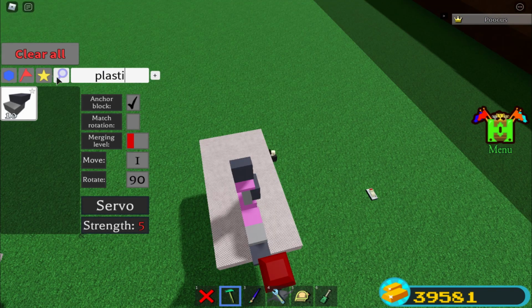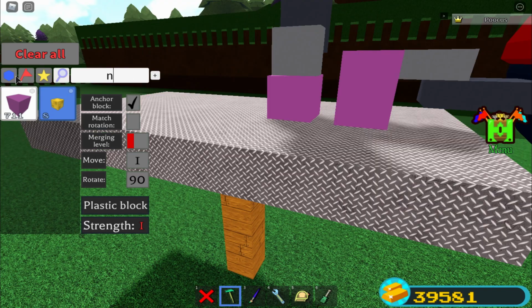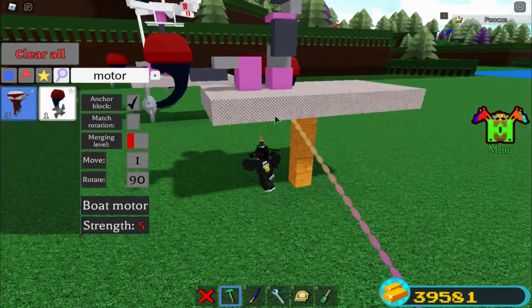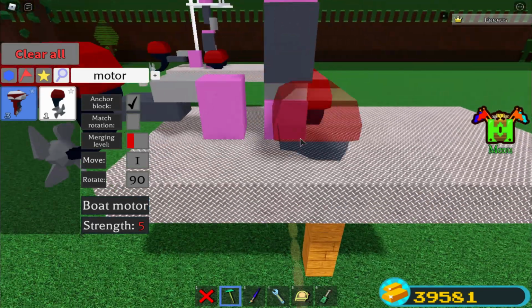Now get another plastic block and place it on top of the servo like this. Get another boat motor. So I'm going to search up motor and I'm going to place one right over here and do the same for the other side. So I'm going to place it right here.